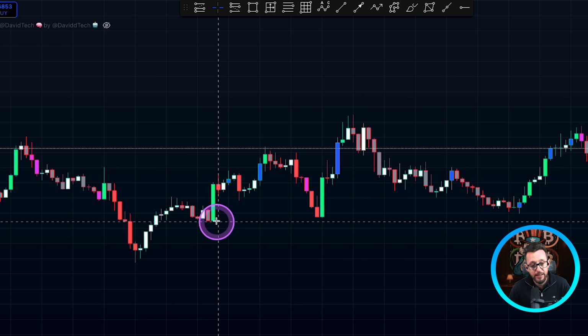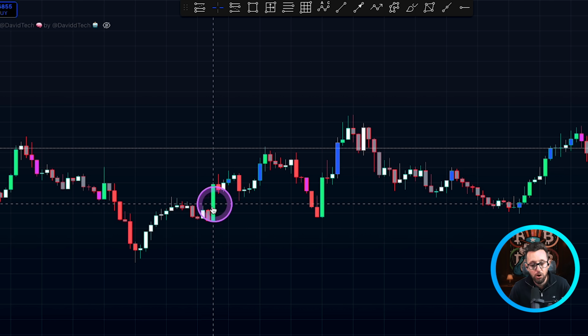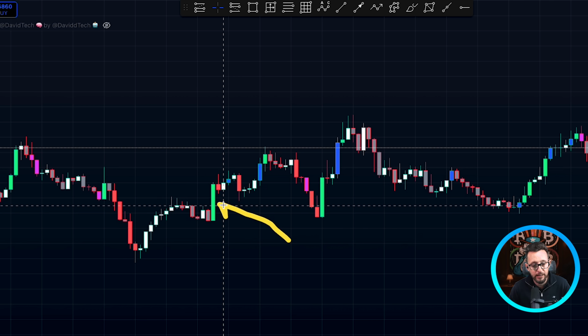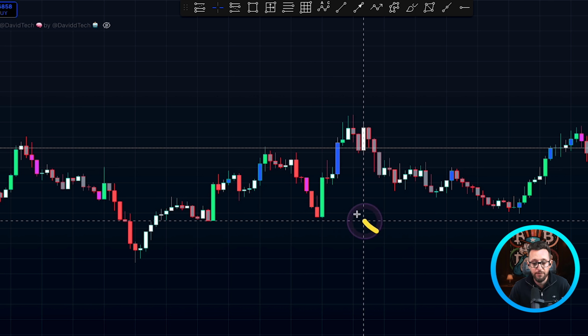Now this indicator and these candles give a bit of a special touch. What they're doing is they're telling us when there's a lot of volume inside one of these candles. So technically speaking, it allows us to be able to see whether or not smart money is actually investing, building up positions at these levels. So that is going to be our first indicator that we're going to add.